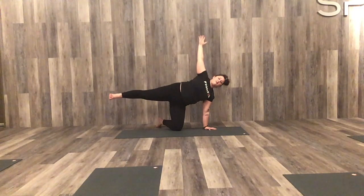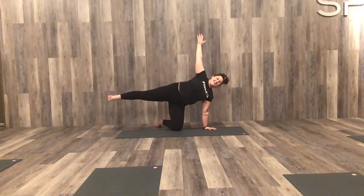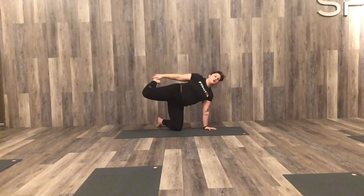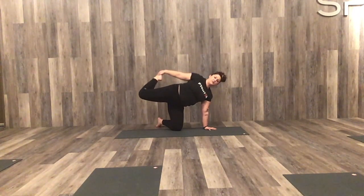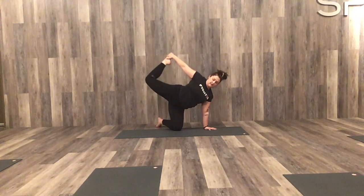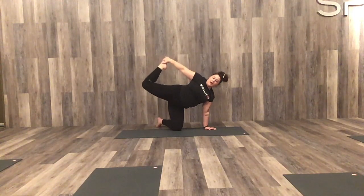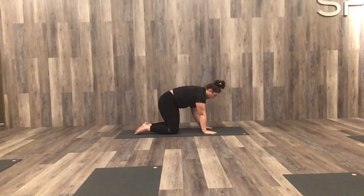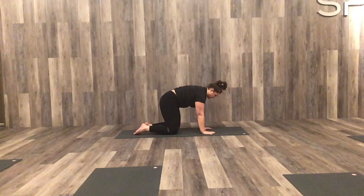Or maybe you find that full balance right here. Good. If you're feeling feisty today, you can reach back, grab a hold of those toes with the hand. Stay right here or kick in to that hand, finding a half tiger. Exhale, that knee comes back down to the mat, returning to our tabletop position.